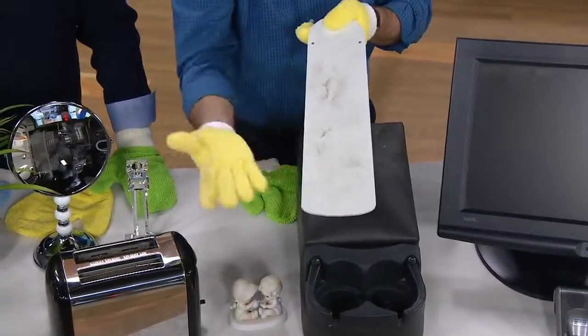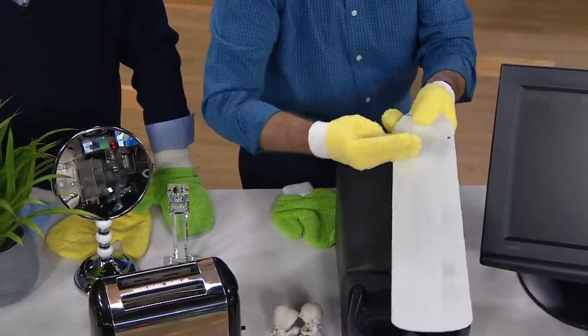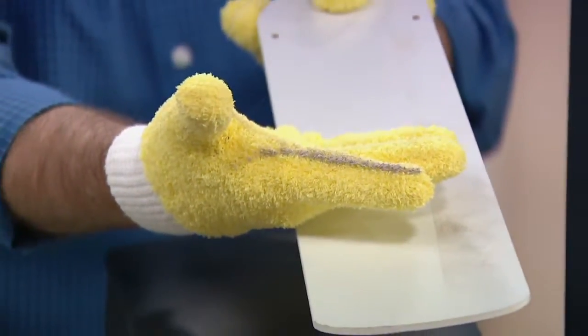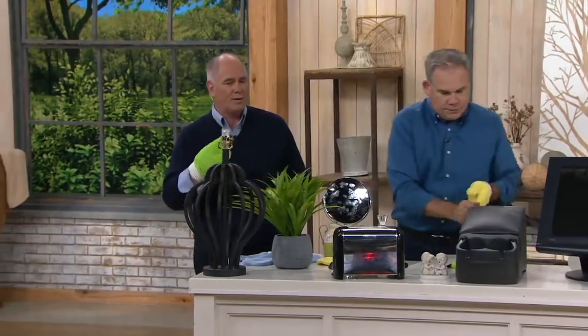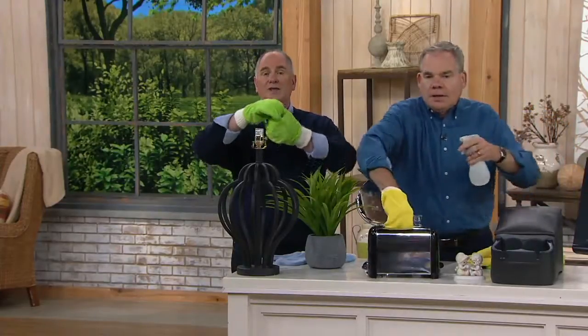On a fan blade like this, you're cleaning both the front and the back at the same time. You can see all the dust and dirt on that edge — step outside and clap your hands together to release it, then continue. The neat thing about microfiber is that even though it looks dirty, you continue to clean because it continues to lift and trap and hold. If you look at microfiber underneath a microscope, it looks like a dandelion at the end of summer — very fluffy.